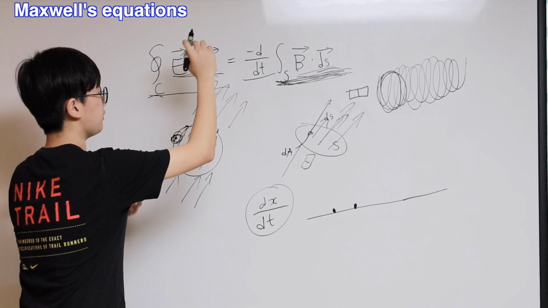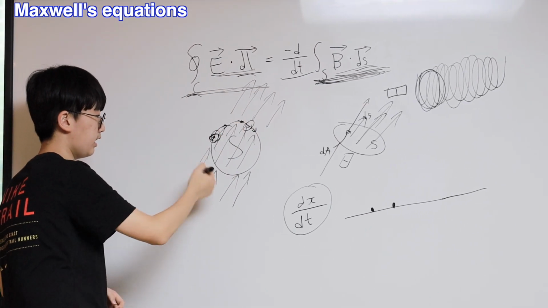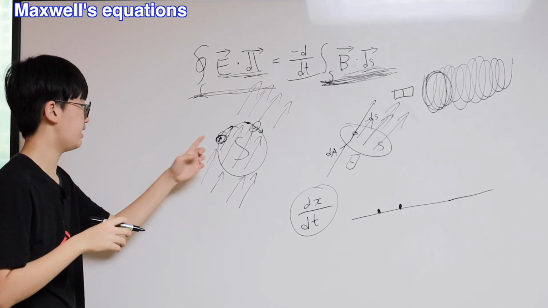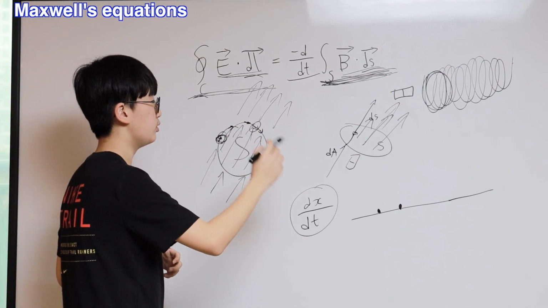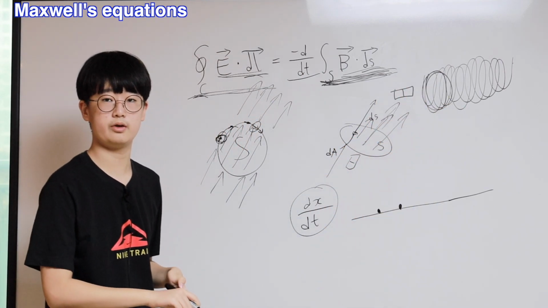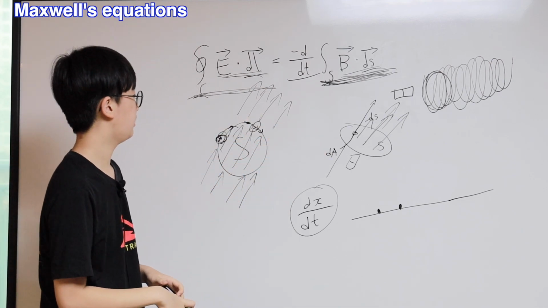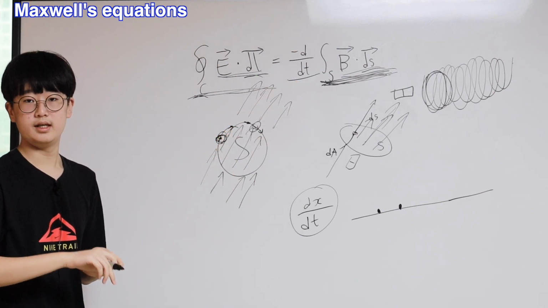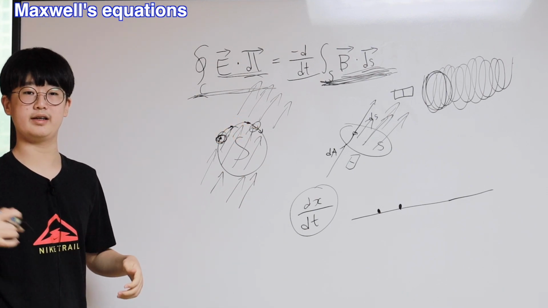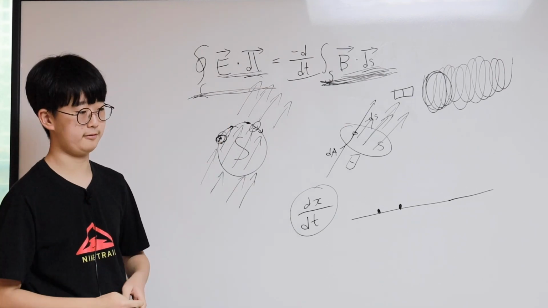And there's going to be a difference, which means that this thing, the electric field going through the perimeter of surface S, is now going to exist in some way. It is going to have some sort of value, which means there is electricity going through the wires. So that's how we make electricity, by moving magnets through wires. This whole equation is basically stating that if you move magnets through wires, you're going to get electricity. And yeah, I think that's all for this equation.